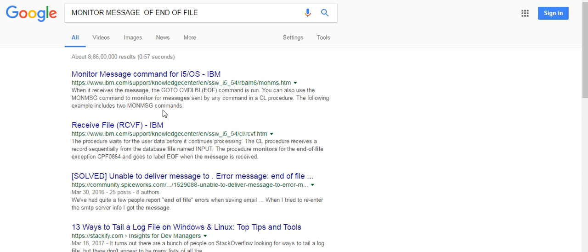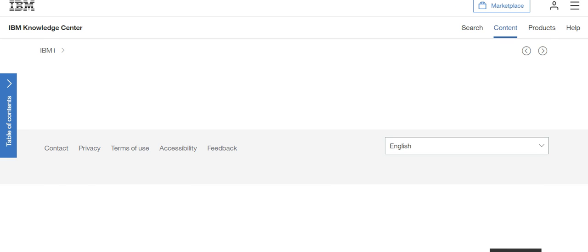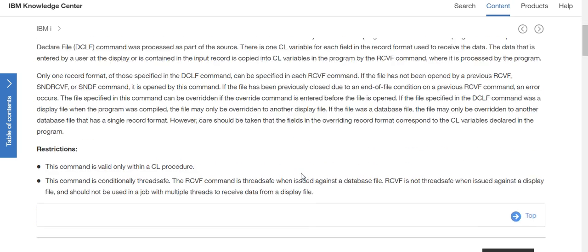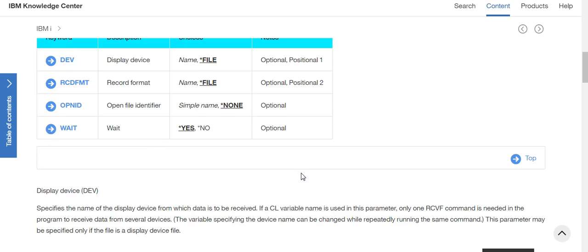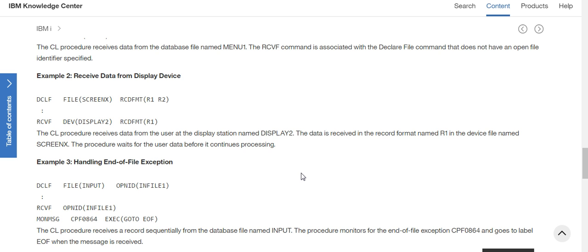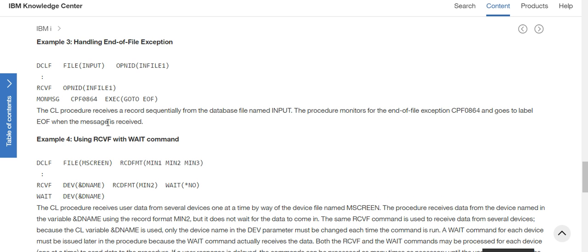Okay, somewhere CPF 0864, I think it's there. Yeah, monitor message.